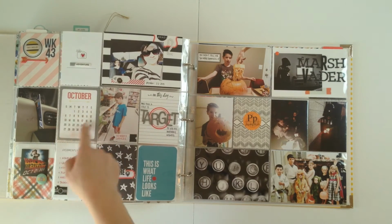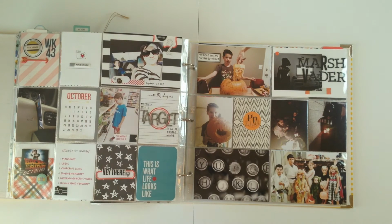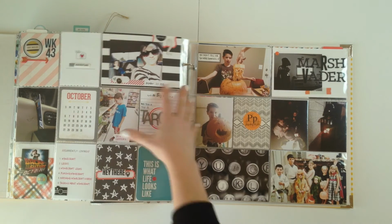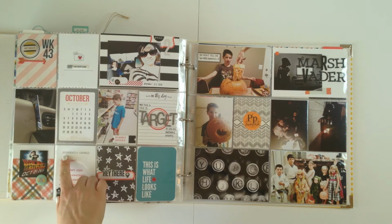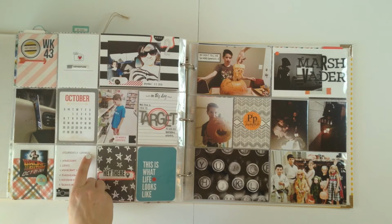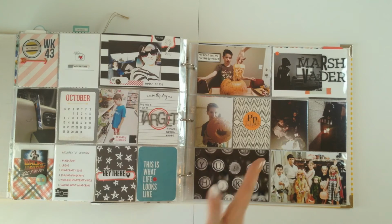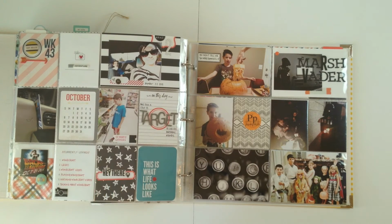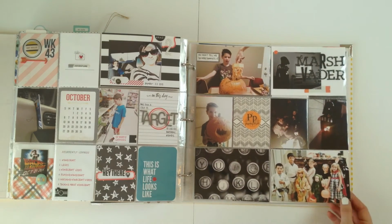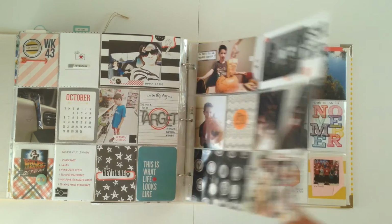And this is not specific to this year, so these dates don't match up, but I've had these month cards. And whenever I get a chance to use the ones that I still have, I do. And then here on this currently loving card, these 2 little backslashes were actually a different color. So I went over them with the red marker so that they matched the color scheme I was doing on this page. And then a really super quick Halloween page for the last day of the month.